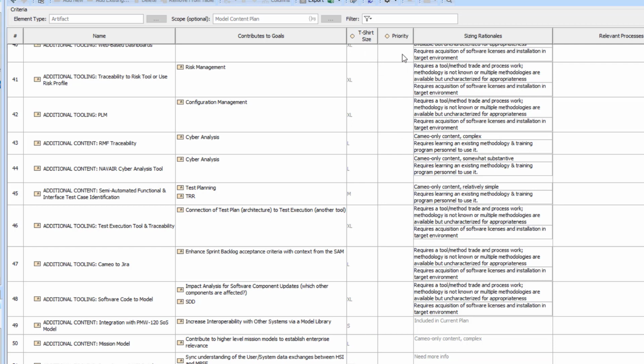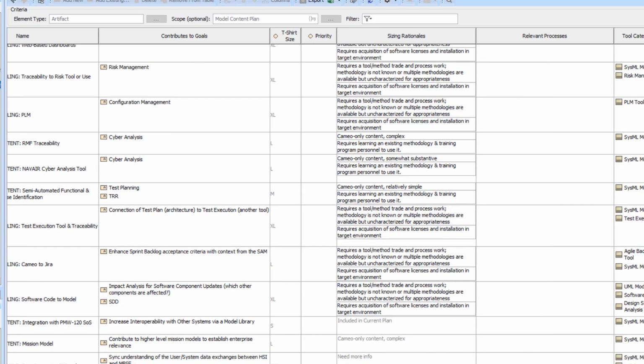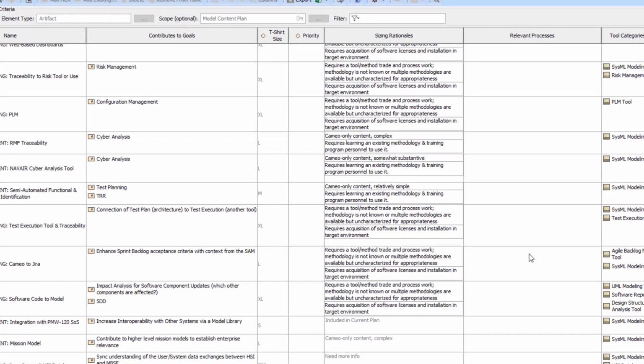You could go with your stakeholders to do a prioritization exercise. If you know how complex something is and how important it is, then that can help you develop a more detailed roadmap of when you want to include additional content beyond the model in here. You can include rationales for the sizing that are in there. And if you do end up adding this content, you could expand that simple process into other processes, which you could model and trace to this content list as well, and include that in your program's planning documents.